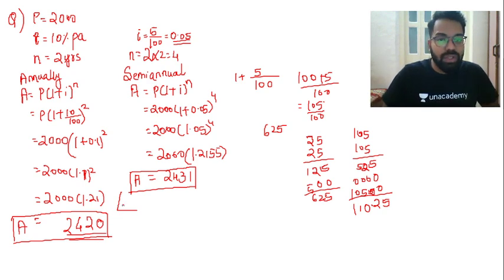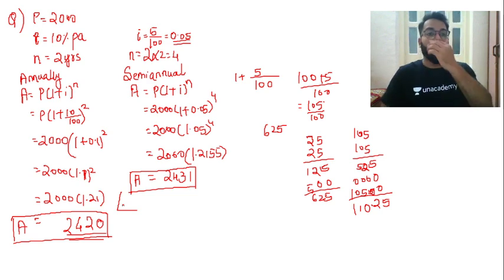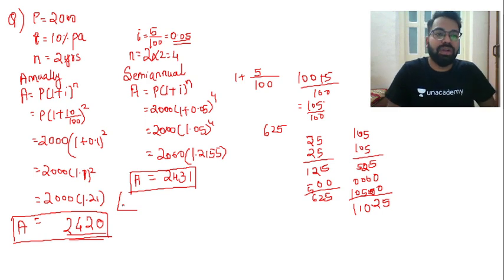Alright, similarly you will have to calculate quarterly, and similarly you will also be able to calculate monthly amounts for both of these, for the given principal and the given interest rate and the given period. You will be able to calculate the amounts for quarterly compounding and for monthly compounding. You can try that on your own. If you have any kind of doubts, you can bring it to the next session.